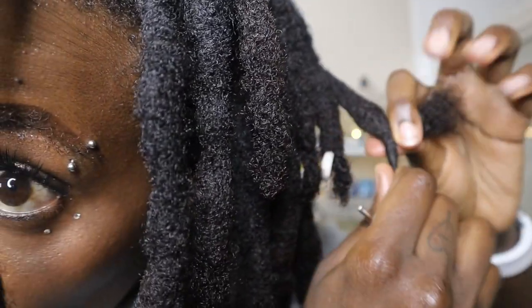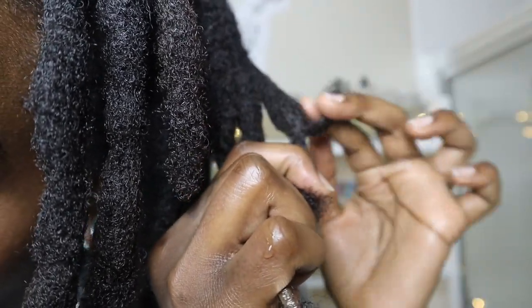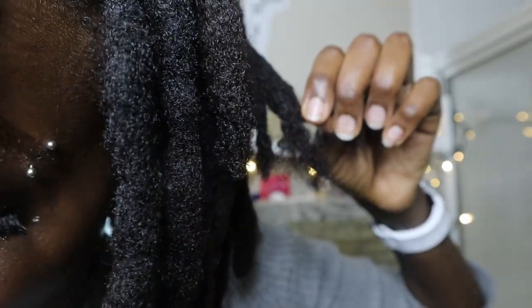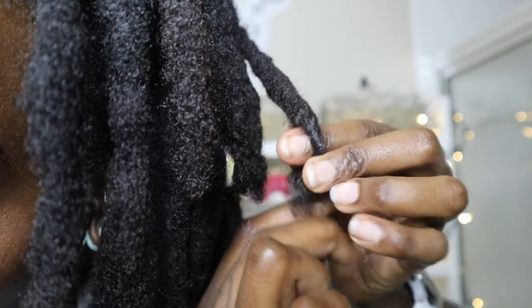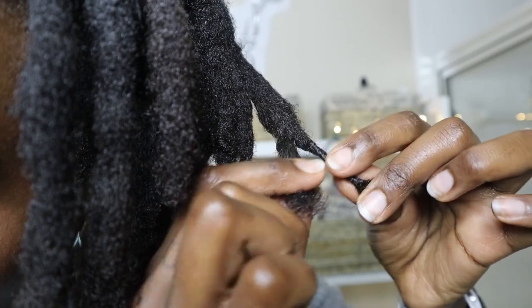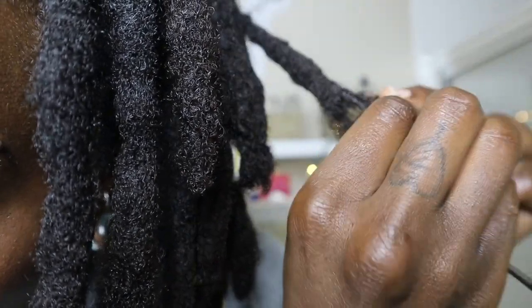So boom, right? I like to go like this, right? So you got a poofy, another poofy, a puff. So I twist it up like that to make it easier to go through. And I like to do this so I remember, this is gonna be my front one, this is gonna be my back one. So the lock is gonna sit in it like this, or the cowrie shell, right? So this is my front guy. This guy could be my front one, but I guess it's how you want it to sit. I'm not explaining that really.